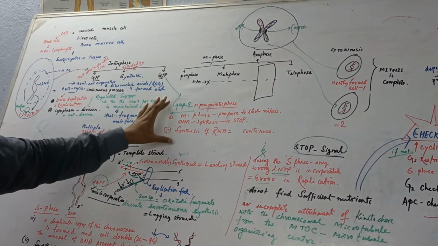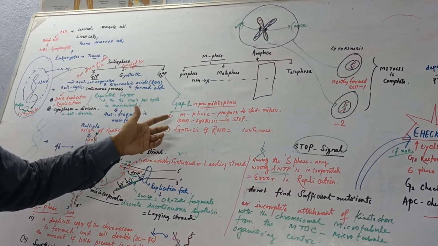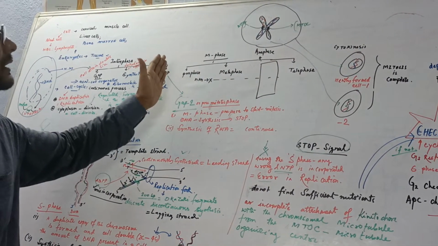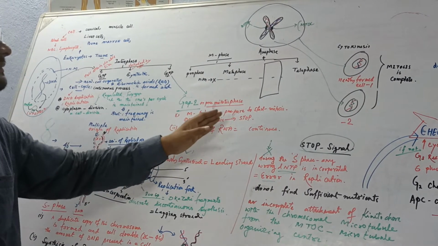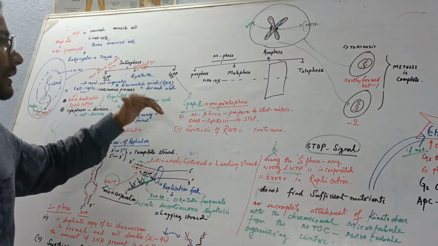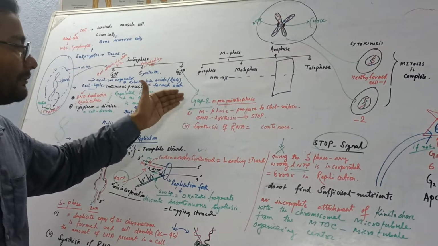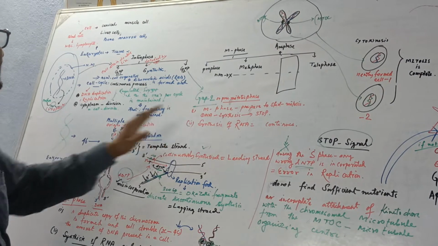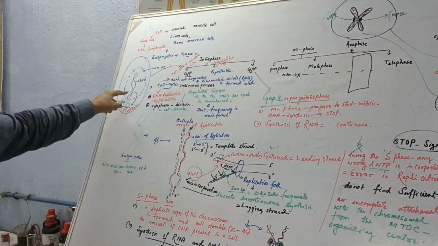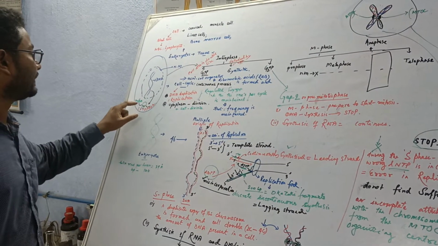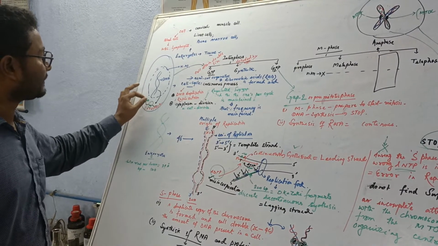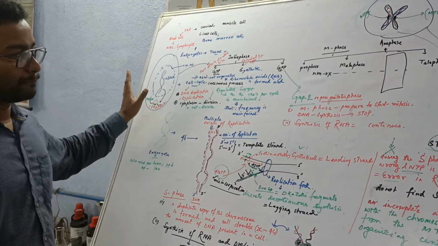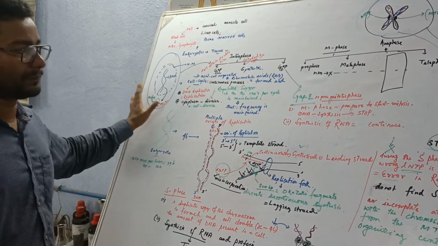After the S phase, G2 phase, we once again see M phase prepare to start mitosis. That means it will divide the cell. DNA synthesis is good enough or it has no error, it will confirm once again. Synthesis of RNA, that is transcription, will take place in this cytoplasm. You can see the DNA will move and here the mRNA, and it will attach some ribosomes, and this ribosome will synthesize new protein from the amino acid or polypeptides.